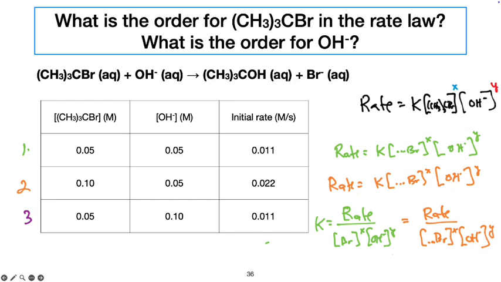Green reaction and orange reaction. So what we could do is take our rate and plug it into the rate law for the green reaction. So we'd be using green concentrations and green hydroxide. The rate constant is a constant, but I don't know what the value is. X is also a constant, but I don't know what the value is. Y is a constant, I don't know what the value is. So to go through and solve that is, said in fancy terms, impossible. Okay, I can't do that.